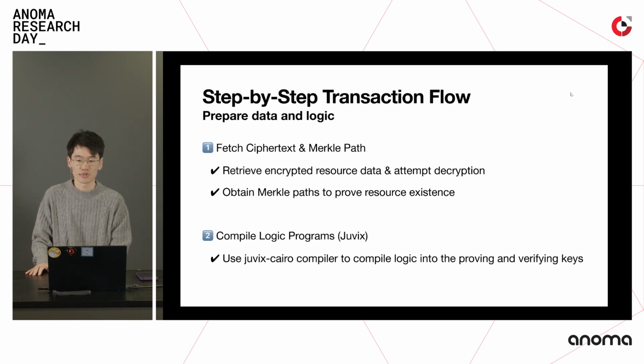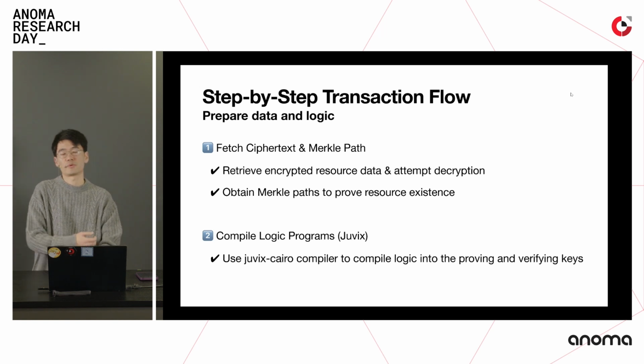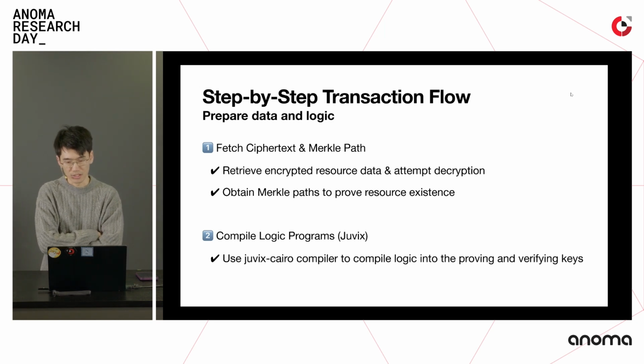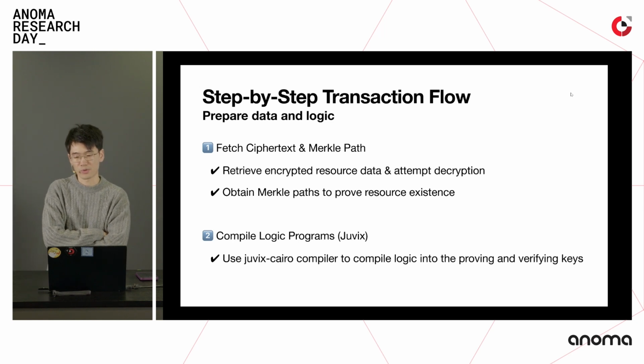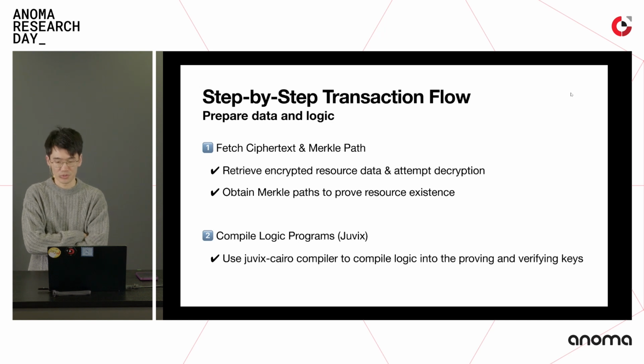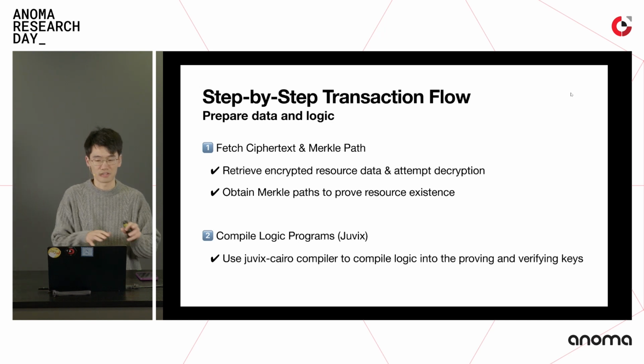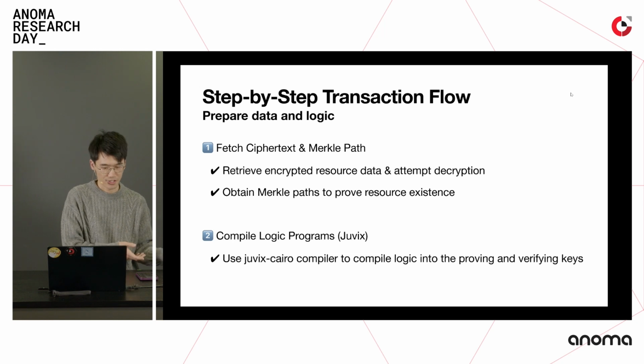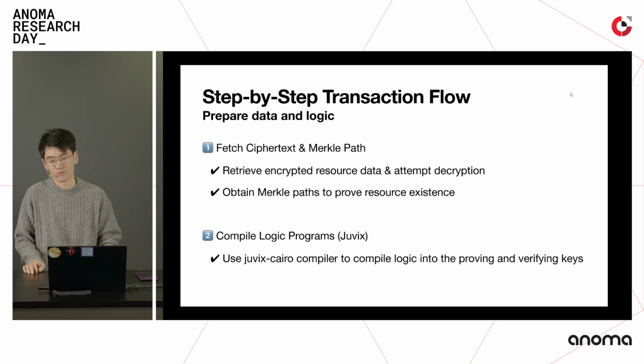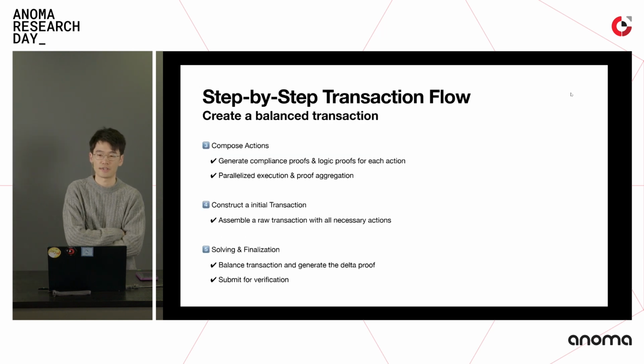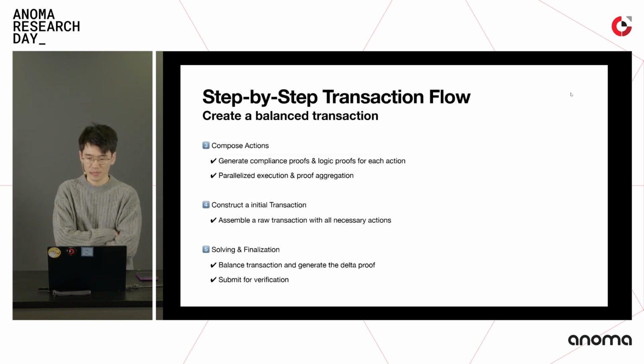Now the user already has all the data for the proofs, and they also need the logic. Users can use the Juvis language to write logic programs, then use the Juvis Cairo compiler to compile the logic down into proving keys and verifying keys. For the users, that's it. Then let's move to the next step.